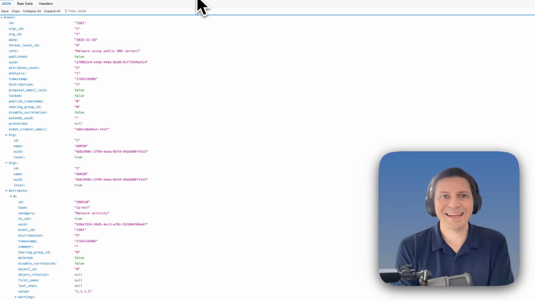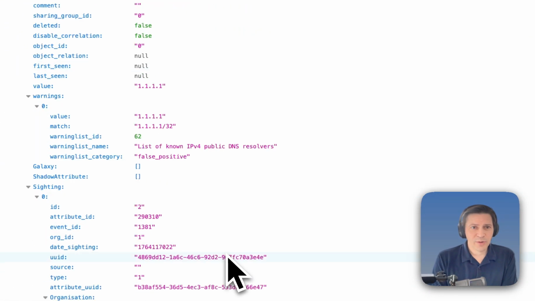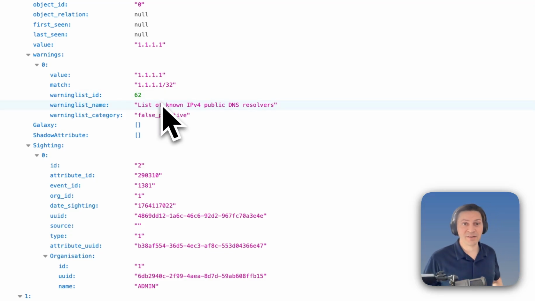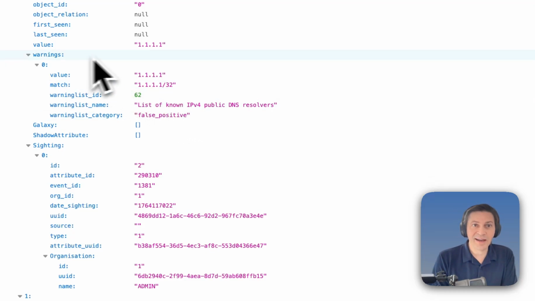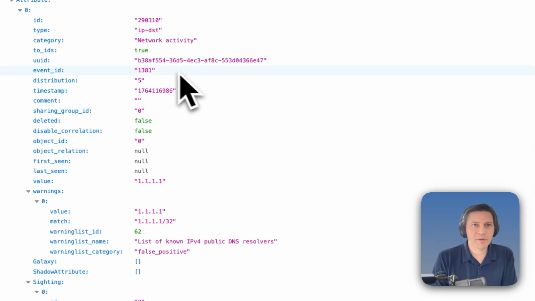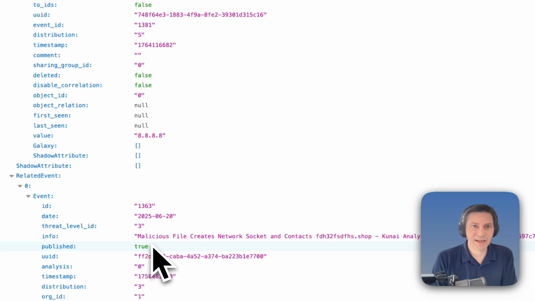The other way we can look at this data is via the JSON representation. So if I was to scroll down here to my Quad 1 entry, you'll see that there's this entry, warnings. Warnings is saying this is a member of a warning list. So if I'm ingesting this data via a data pipeline or a SOAR platform or a SIEM, I can be looking at this and going, Quad 1 is on a warning list, let's ignore it. So that's one way to do it. Up a bit further here, you can see that there's the IDS flag, which is turned to true or turned to false. If it's false, we shouldn't be doing anything with it.